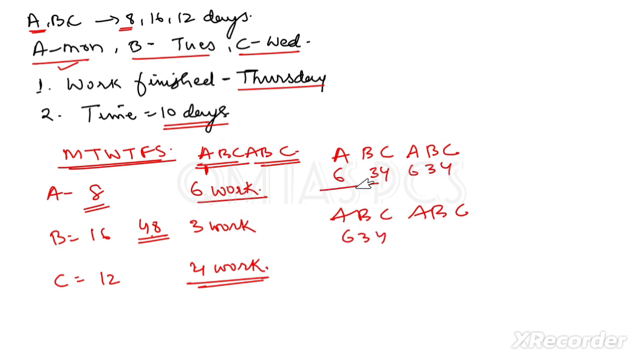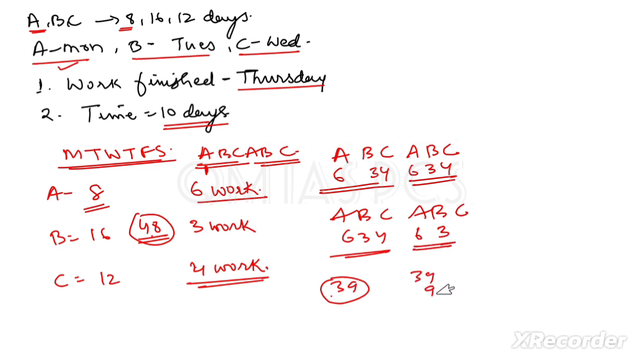If you add all three, it will be 13. 13 plus 13 plus 13 will be 39. Next we have to reach 48. It will be 6 and this is 3. So 39 plus this 9, 39 plus 9 will be 48. So through this approach, you can solve it easily. So how many days will we get? 3 plus 3 plus 3, 9, 10, 11. So it will be 11 days.